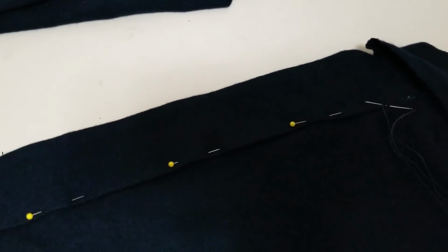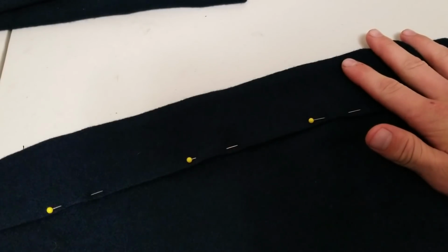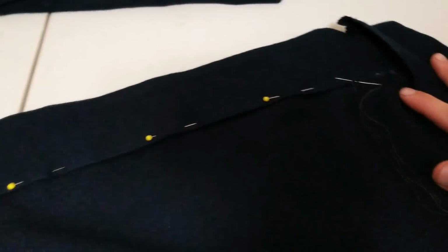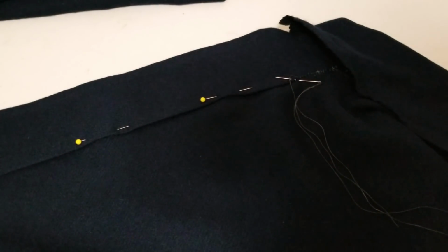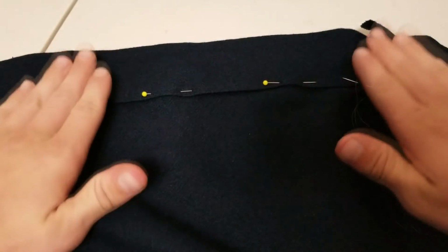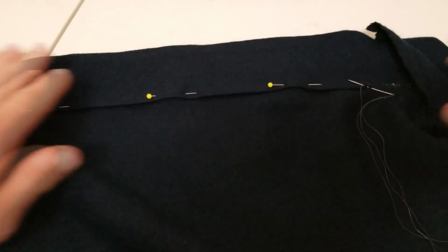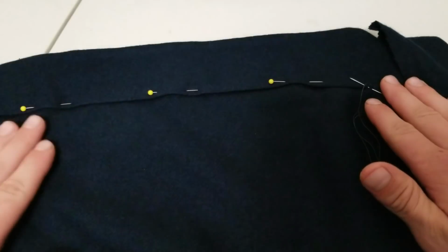Alright, and now that we have our facing sewn, unfortunately this portion of the video was actually already filmed on the other side. However, I must have missed the fact that I forgot to press play. So everything is already pinned and put in place on this side. Luckily, I didn't do the whole thing. So once this is pressed, you're going to want to pin your facing to the body of the coat on the inside, the wrong side.